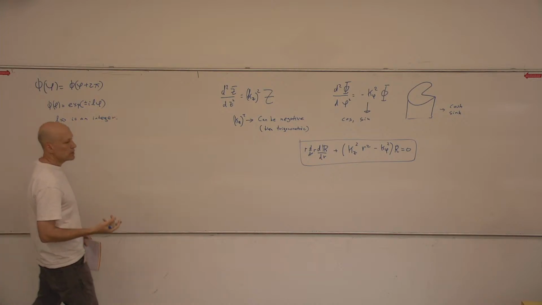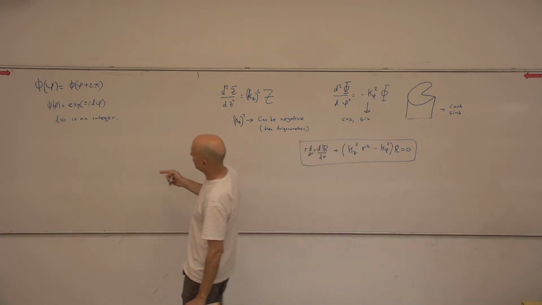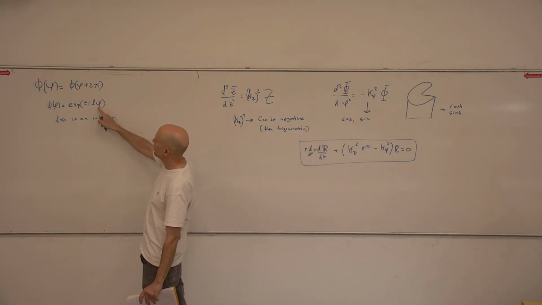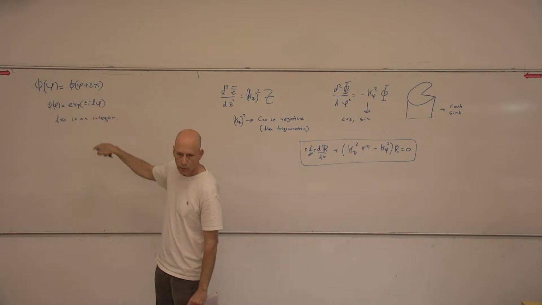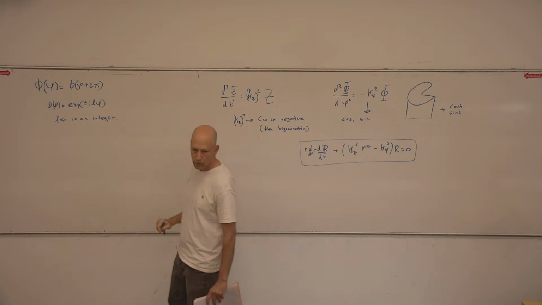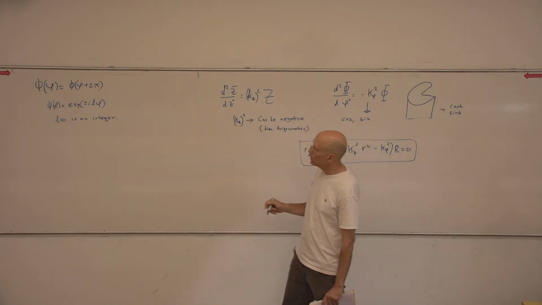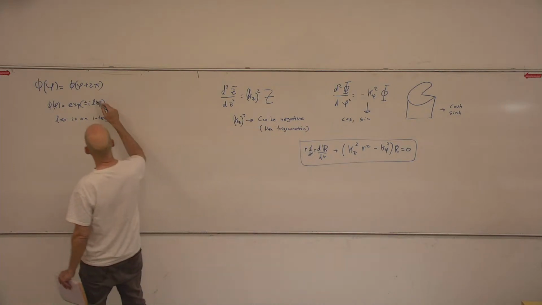So it's a kind of quantization, but it's a trivial quantization. It's simply because of this condition that if phi is 0 and phi is 2 pi, it's the same thing, right? So here comes the fact that L is some integer. Okay? And we solve this equation, and what is this L?